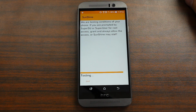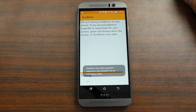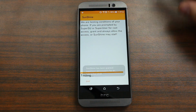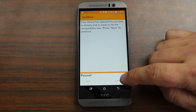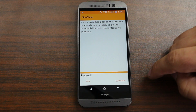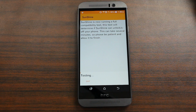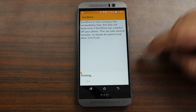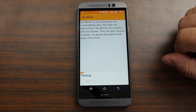And it's going to go ahead and run through a quick little test. We're going to allow super user access or SuperSU root access. And it says it passed, so we're going to hit continue. It says press next to continue. No, just hit continue to continue, JK, so you need to fix that. No, I'm just giving you a hard time. All right, continue. And it looks like it's doing another test now that it has been granted root permissions.